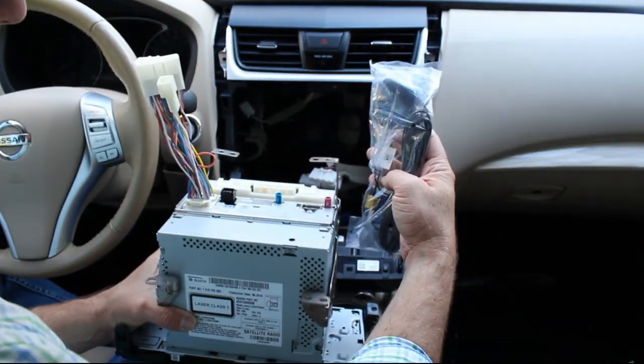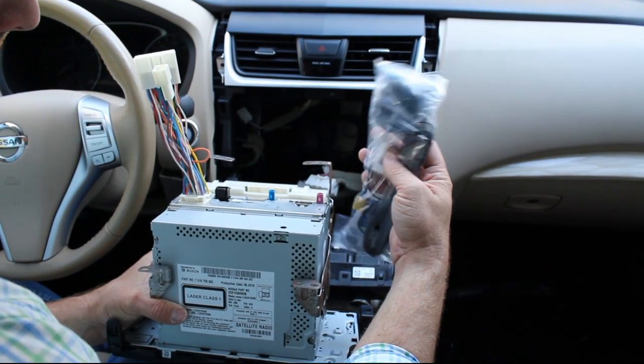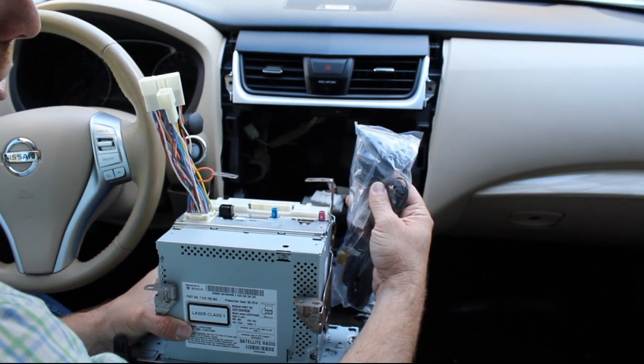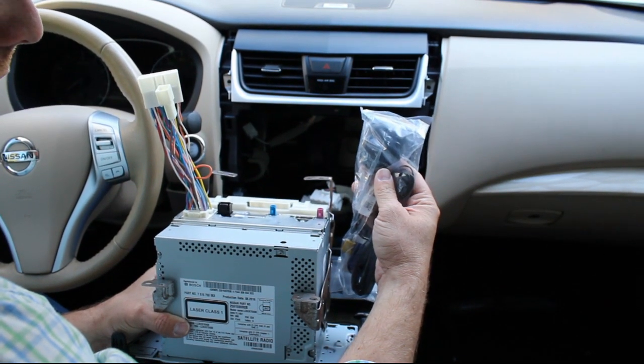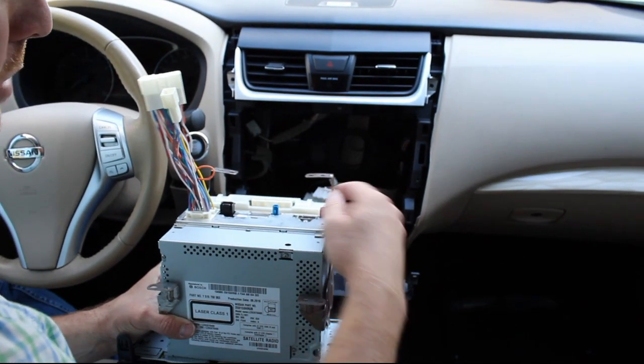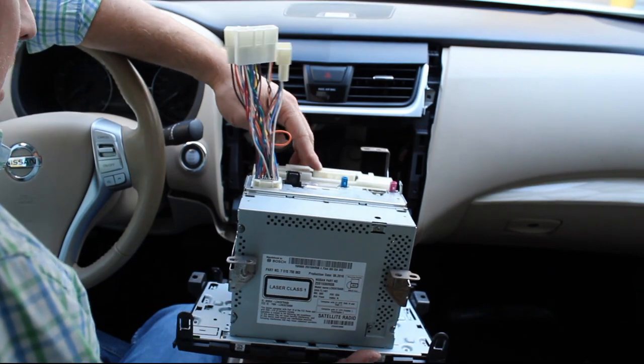Those of you who want to add satellite radio, what a great time to do it. All you have to do is install this magnetic antenna here, either on the outside of the vehicle or on top of the dash. You'll be able to get Sirius satellite radio. So this particular vehicle has it, so we'll be able to just plug right in. And then the AC control module here.